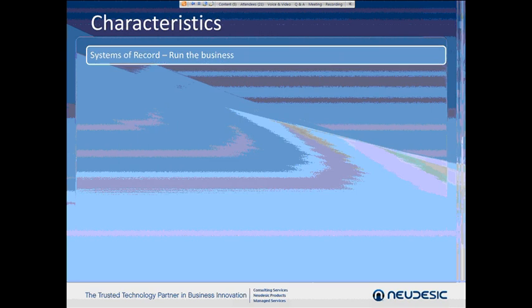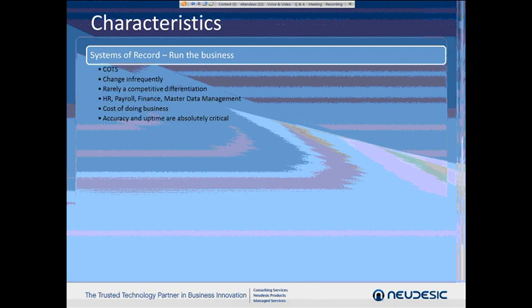When we talk about systems of record, we're talking about the traditional systems that run the business. These are typically referred to in hallway conversation as the cost of doing business. They might have been commercially acquired. They rarely provide a competitive differentiator.